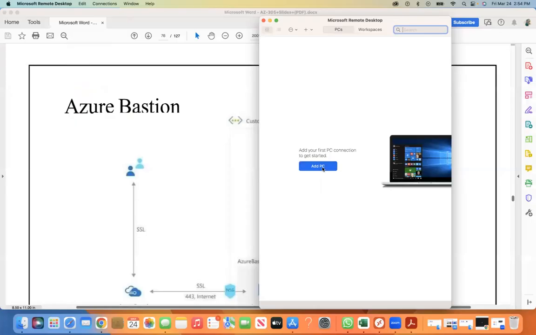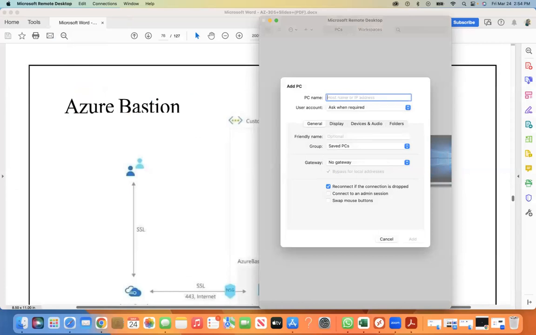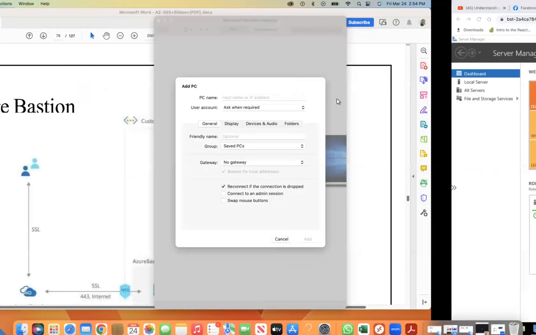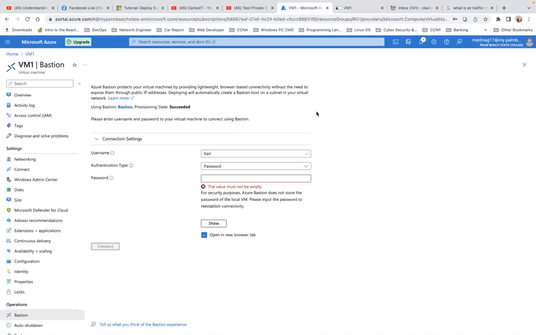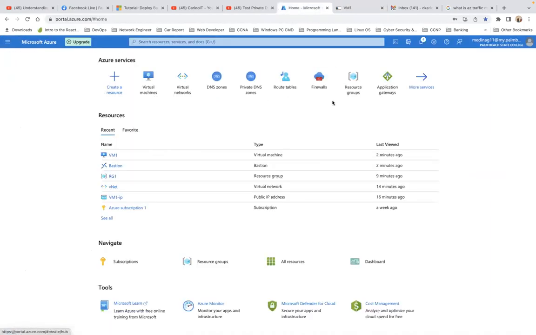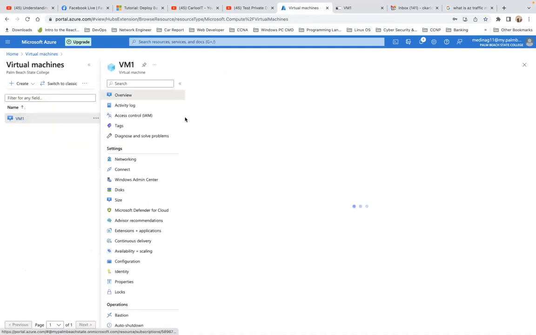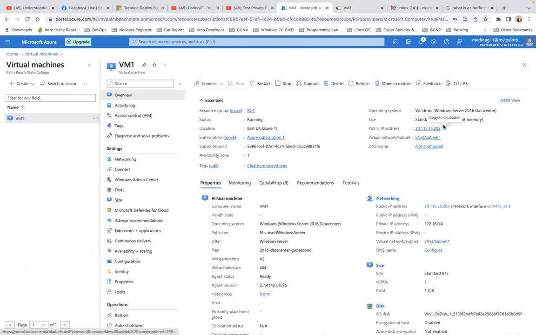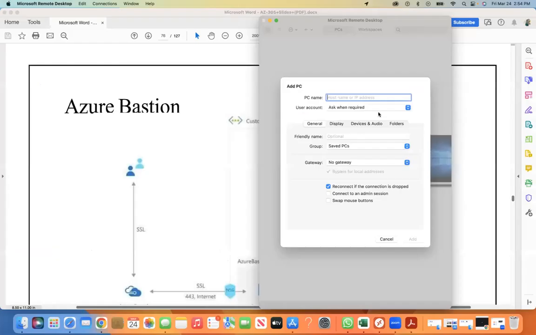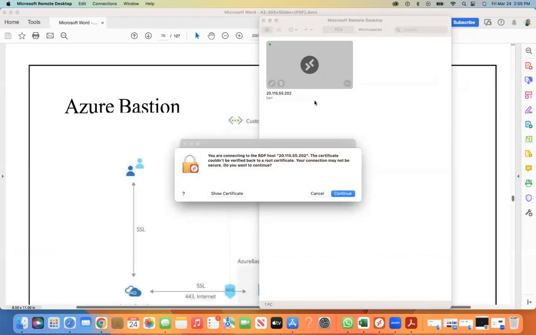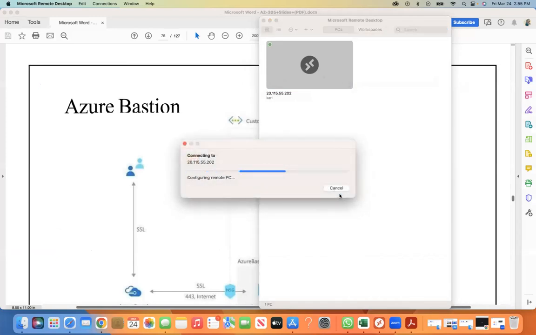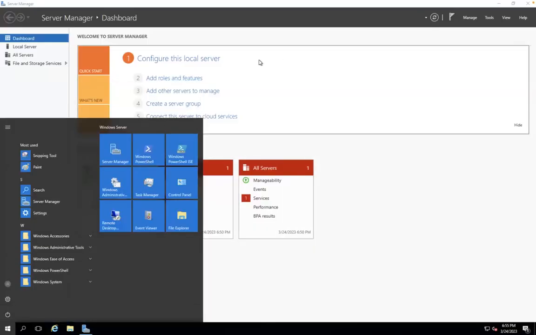As you can tell, without the Bastion, say for instance I go here to the virtual machine, grab the public IP address, and paste it here, it's kind of exposed, this IP address of my machine.